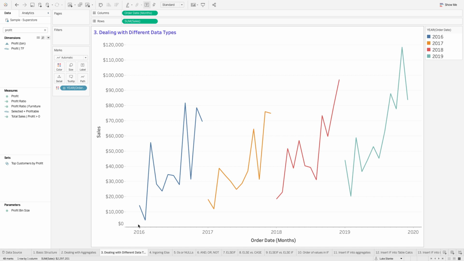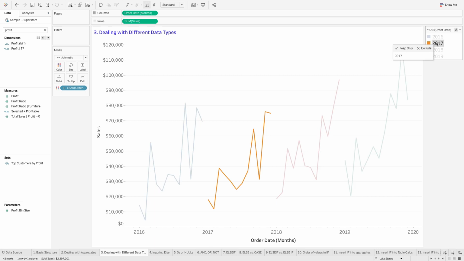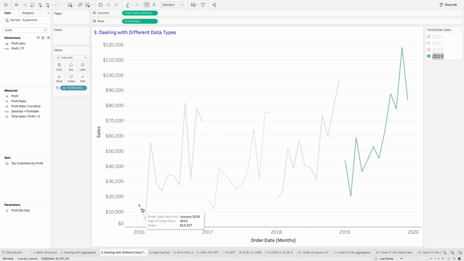It's basically sales by year for each month. So this blue line is 2016, the orange line is 2017, the red line is 2018, and the teal line is 2019. And what I want to do here is put the year in the first month, January, of each year. So January 2016, 2017, 2018, and 2019. In January, I just want to put the year of 2019 there. I don't want to put January, just 2019. And then for every subsequent month throughout the year, I want to just put the first letter of that month.